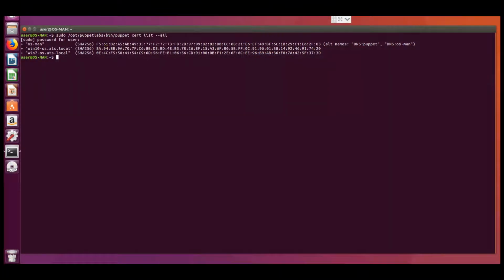Going back to the Puppet server, we can see that there is a plus beside the client's name, which means that the certificate has been signed and is being currently managed. If we use the command that is displayed on screen, we can use it to sign any certificates for clients that are not currently configured yet. In this case, nothing will show up because all of our clients are being managed.